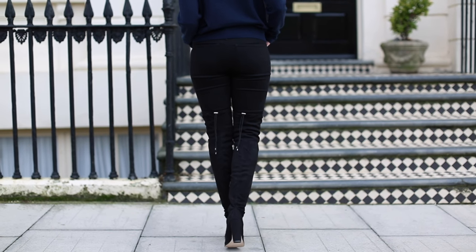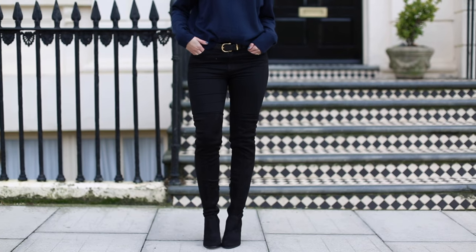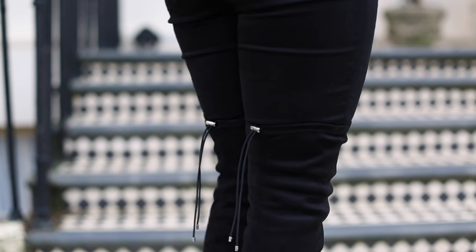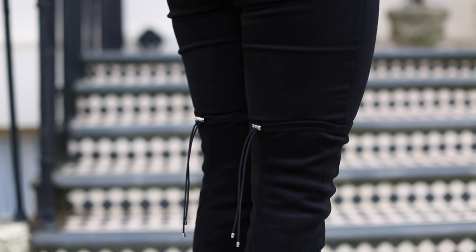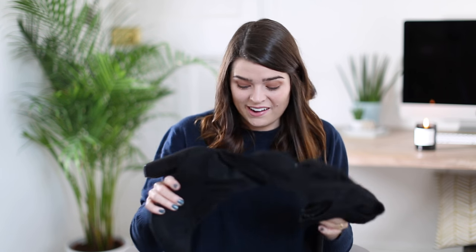You can also just tuck the pulley in if you don't want it to dangle, but I quite like it dangling. On me they come up to just above the knee — worth noting I'm 5'7. They fit quite tight on the leg, they don't scrunch down, and I'm not constantly pulling them up, which is great. There's a zip on the side — I wasn't too keen on it online but it's really handy because it means you can open them up and give your jeans a final tug down. Very practical, and I've been wearing them out in the evenings. Really really impressed.